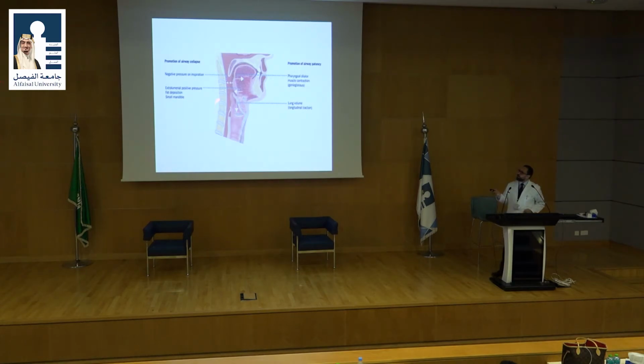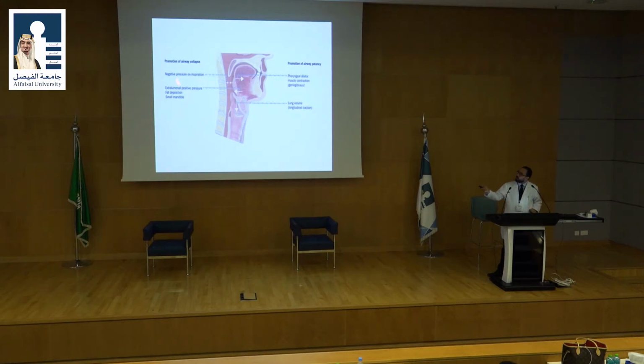There are some forces that try to keep the airway open and some forces that are trying to collapse it. What tries to keep it open is the function of the upper airway muscles. As these muscles are functioning very strongly, the airway will be open and maintained. Also, the longitudinal traction: as the lungs are expanding, it is pulling down on the upper airway, making it strong and stiff and preventing it from collapsing. So these are some forces that try to keep the airway open and preventing it from closing.